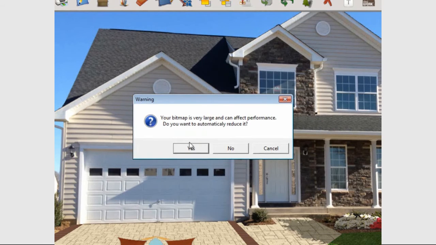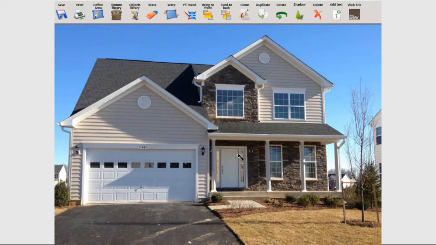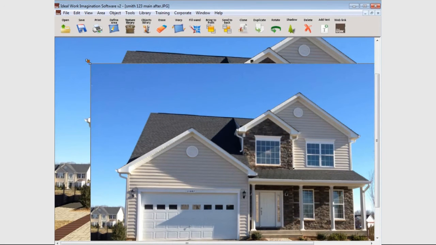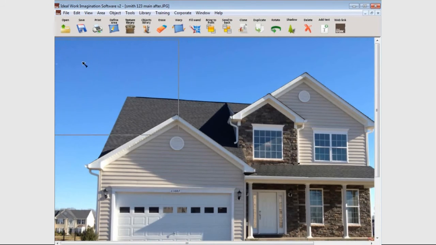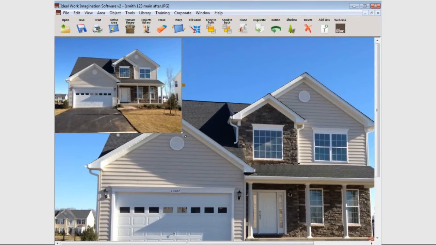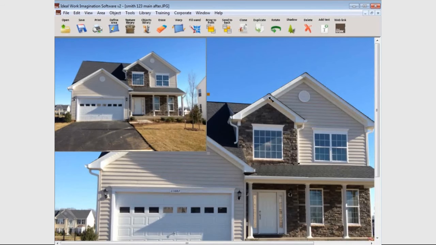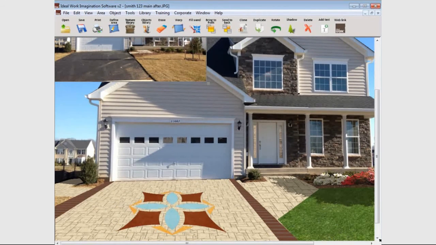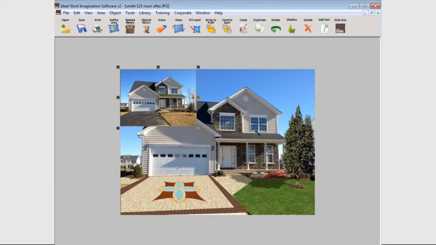It'll ask you if you want to size it down. Always say yes. And this is the image covering up our image. We want to size it down even more than that. So we click and drag on the corner, and let's place it up in this area here. So now you could see the before and you could see the after, and you will see if I zoom out here what I mean by how the landscaping, a little green grass and some flowers and a tree, just brightens up the image and makes it look like it's in springtime.